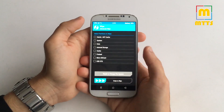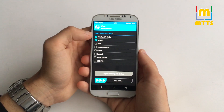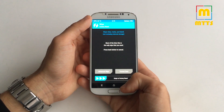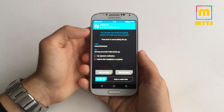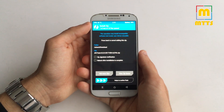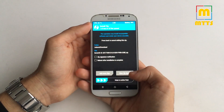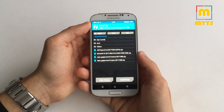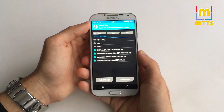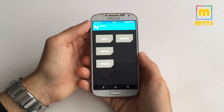Go to wipe. Wipe everything except internal storage — so Dalvik, system, data, and cache — then swipe to confirm. Afterwards, go to install, select the zip file with the Oreo build, and swipe to confirm flash. Flash the kernel as well. At this point, do not flash any OpenGApps package, otherwise you will get errors in the setup wizard. Just reboot the device into system and you should be good to go.